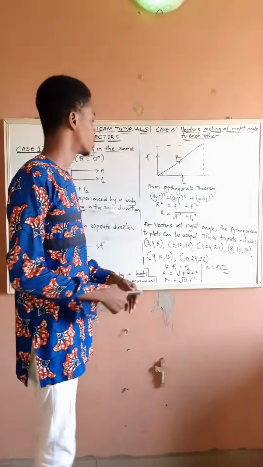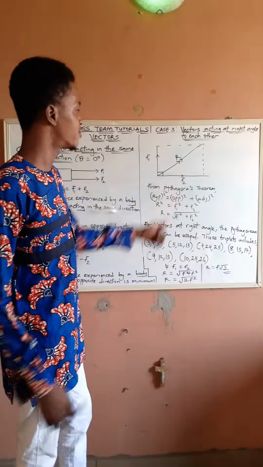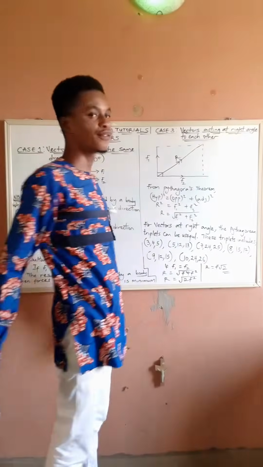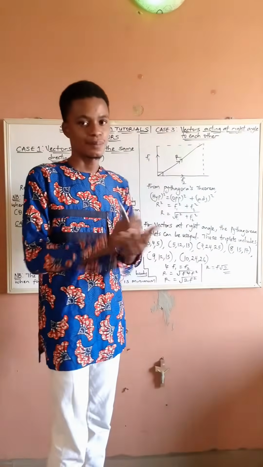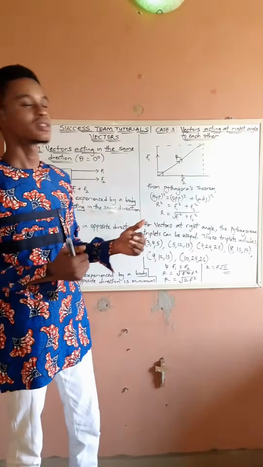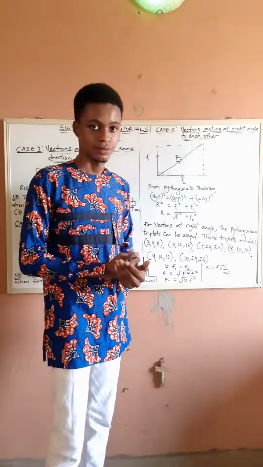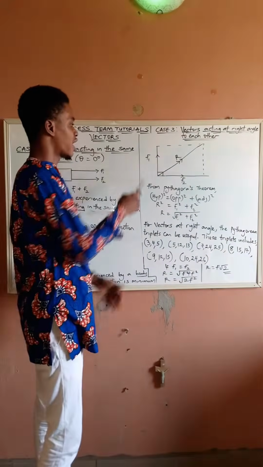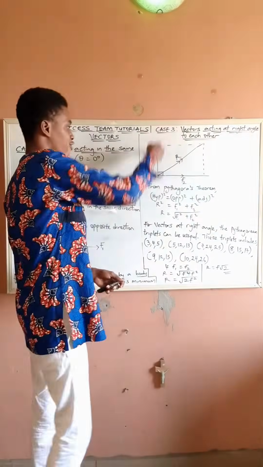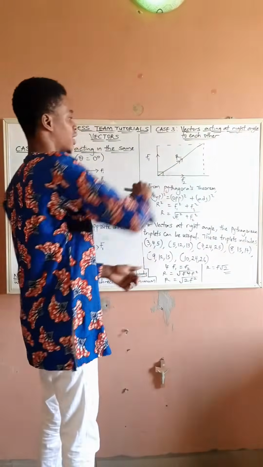Say the same in English. So I have F1, I have F2. This is the resultant force. Now when this happens, we'll apply Pythagoras theorem. So I have F1, I have F2. Now I want you to take note of this. This is F1, this is F2. This is the resultant force, always at the middle.